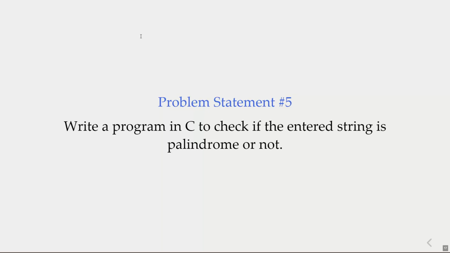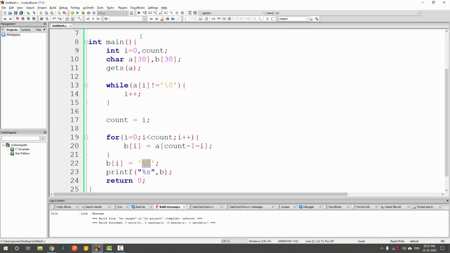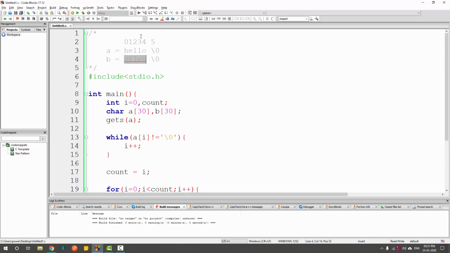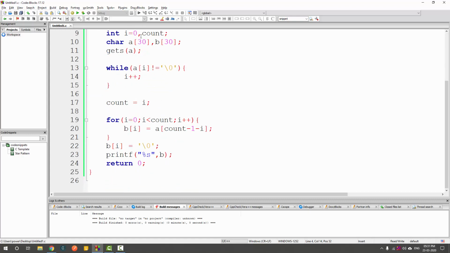then let's try this. This program is very important, and this usually comes in your theory exams too, right? In this program, what we have to do is check if the string is a palindrome or not. So what we basically have to do is check whether the original string and the reverse string are the same or not. Since we have already done the program where we are reversing the string, it is just a continuation of this program.